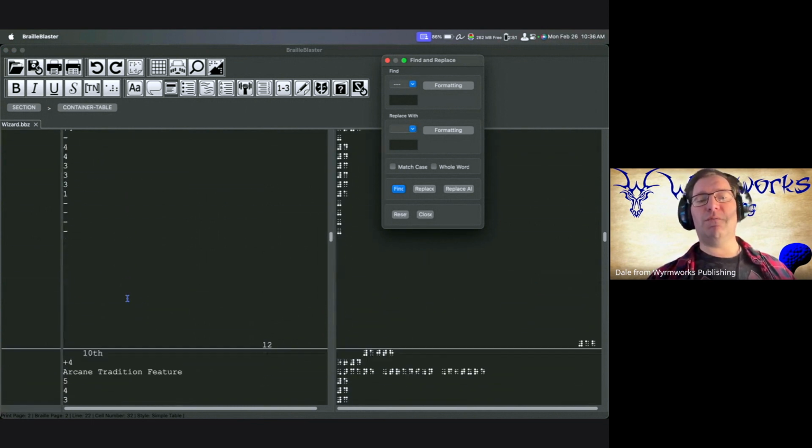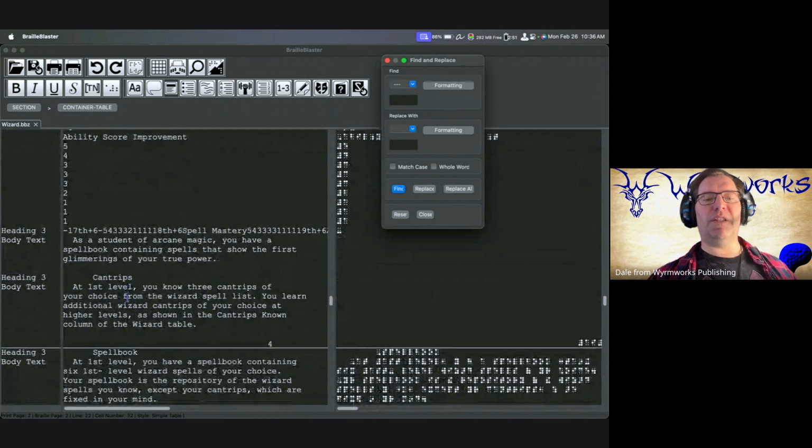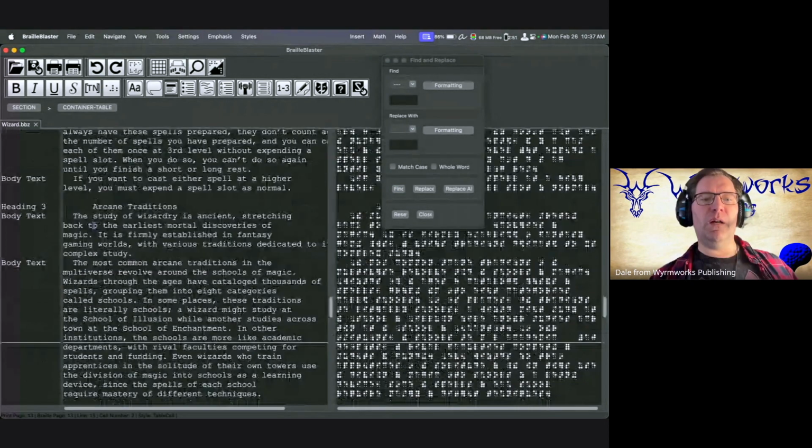Now, other ones, when you do this, it'll keep it as a simple table because it's perfectly fine with that. You'll notice here that it actually didn't handle this the way it should. Here you have extra text that should not be there. So we're going to undo.